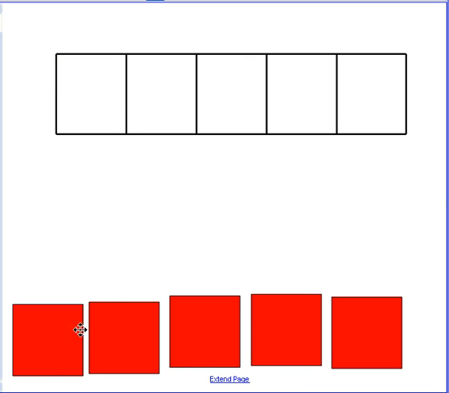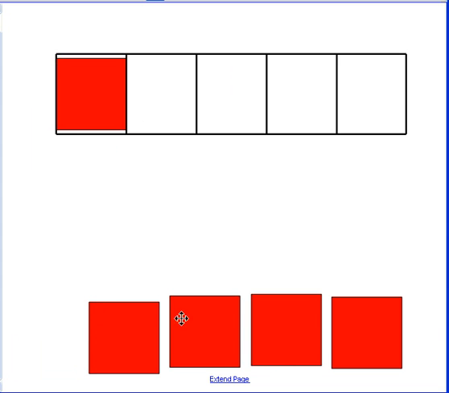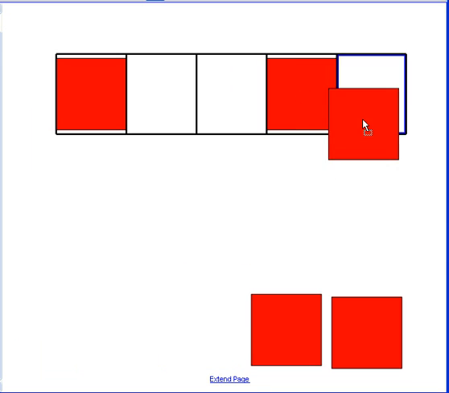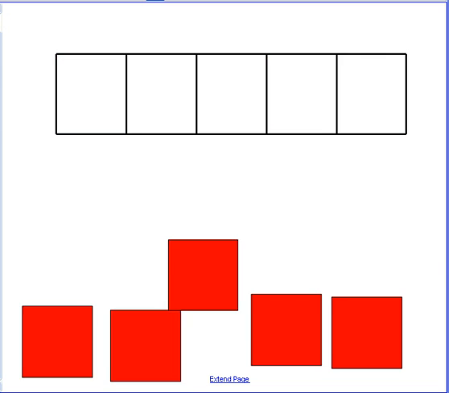Lots of students are going to want to start to fill up a frame, starting from the left and moving to the right, but sometimes students will put them in lots of different places, and they still want to be able to recognize that that is a 3, just as much as the first 3 in a row are also a 3. So students can see the different configurations for up to the number 5, or the different configurations for the number 3. All the numbers up to 5 can have different kinds of looks to them.